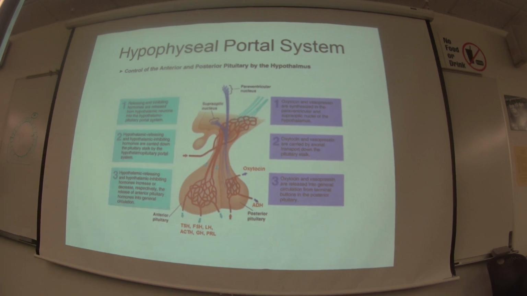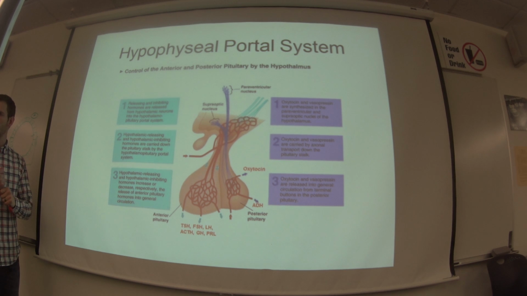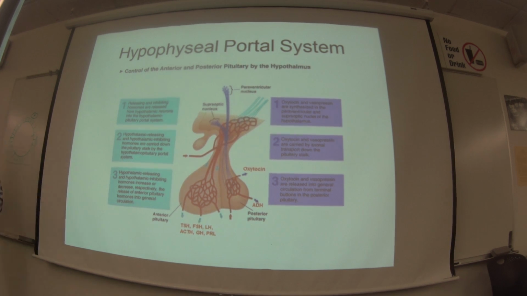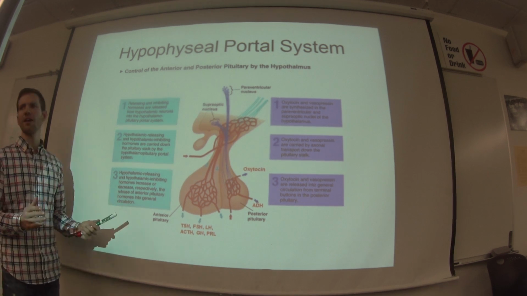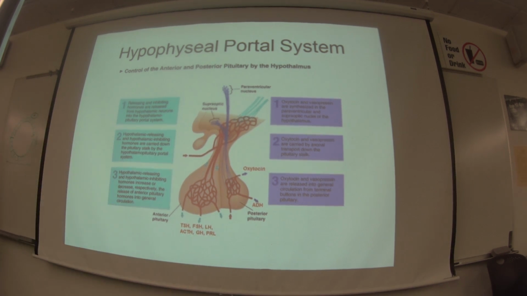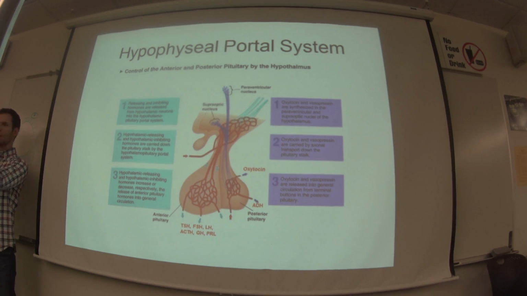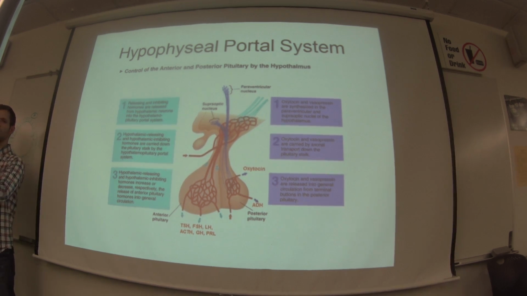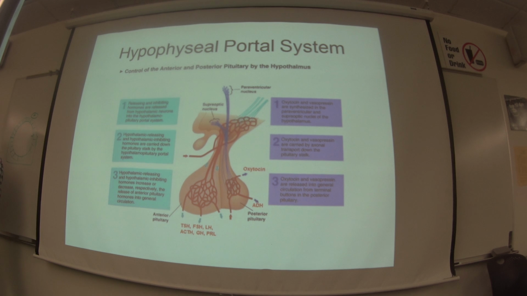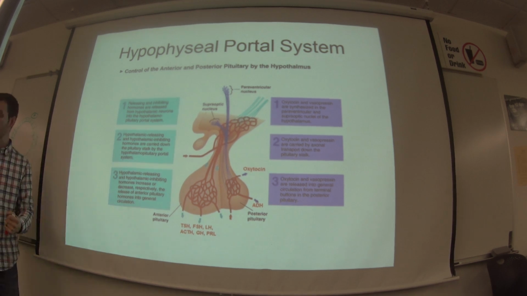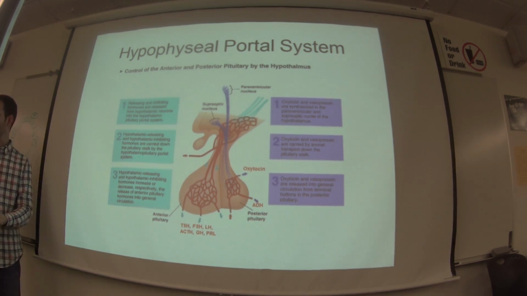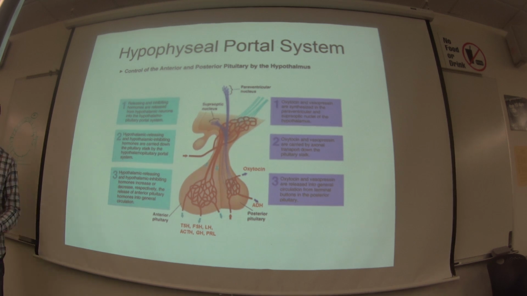Now I want to explain what a portal system is because this will pay off down the road. This is the first portal system we've talked about. I feel like maybe I brought it up before, but I believe this is the first portal system. So a portal system doesn't seem that cool until you realize how rare it is in our body. First we've got to say how blood flow normally works. You've got arteries that lead to a single capillary bed, and the capillary bed is the only place where exchange happens. So you basically ride in the artery to a capillary bed, and there's one stop on this expressway. You get off, or you get on in the one capillary bed.